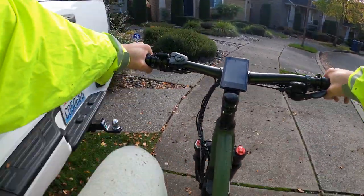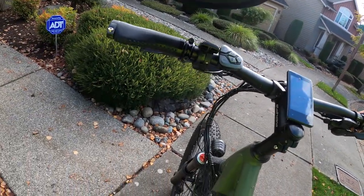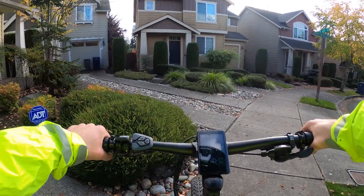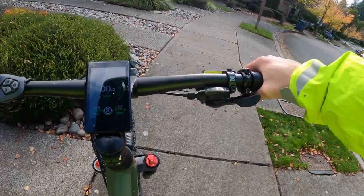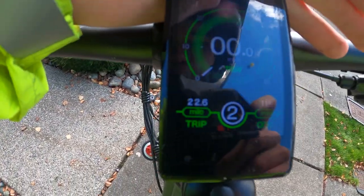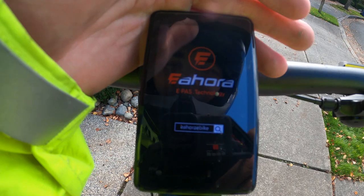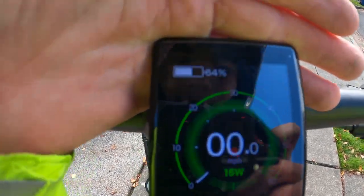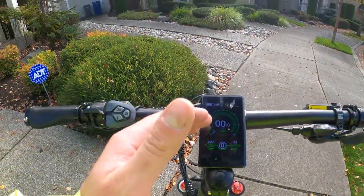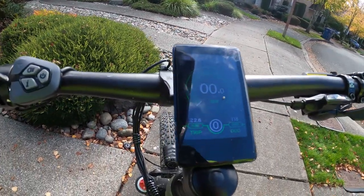So hopefully we're gonna get that tire put on later today, get another video out. But if there's any questions with the Eahora AM100, which is the spike that you guys have, let me know. Look at this thing. Going up, 63%. That's insane. Let's see if you guys can see that. Oop, I accidentally powered it down. Look at that, 64, 22.6, absolutely insane. And that was with, again, some throttle only times.